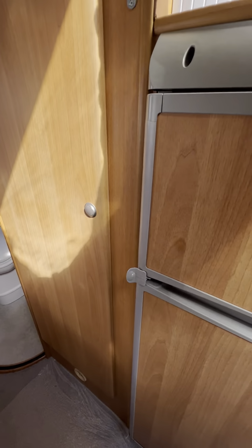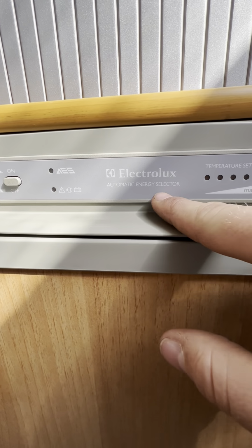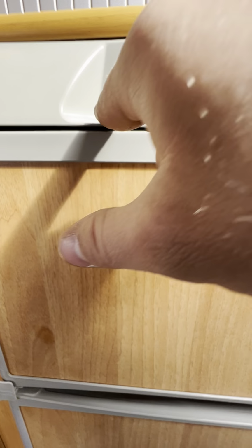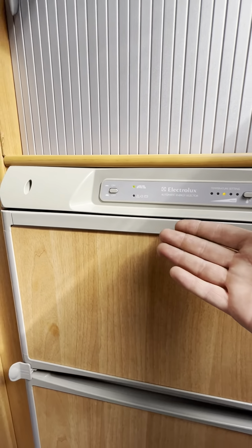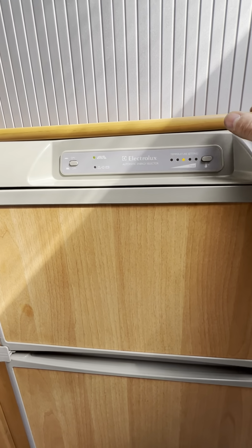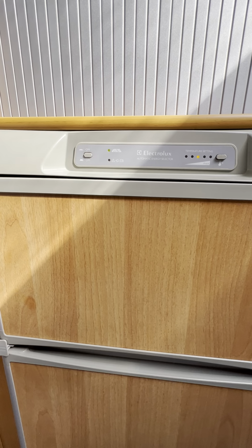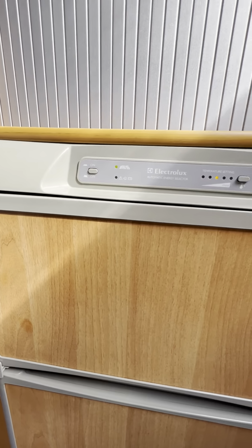Right, your fridge is an AES fridge, AES, automatic energy selector. What that means is, you can probably work it out, all you have to do to make it work is press this button, and it automatically chooses the most efficient energy to use to cool it down. So if you had a hookup cable plugged into the van, it would normally choose hookup after it tries to light up with gas.